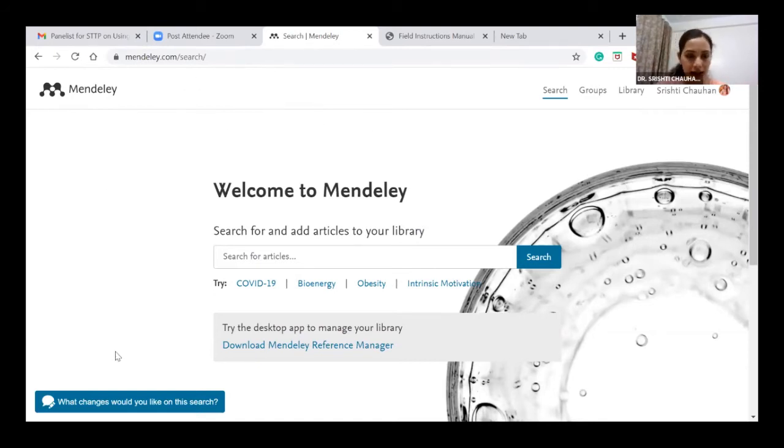So I hope you can all see this exactly. This is my Mendeley library, this is my whole Mendeley interface, right? It's an online version. Okay. Now let's first see. Most importantly, as I said, Elsevier is a publishing house under which many journals come, and Elsevier is highly reputed.